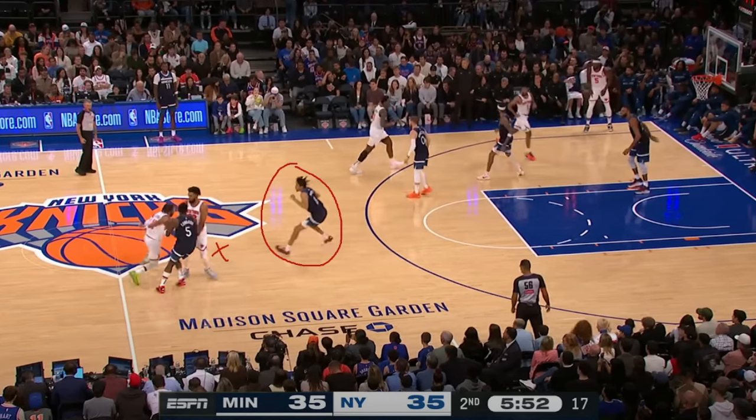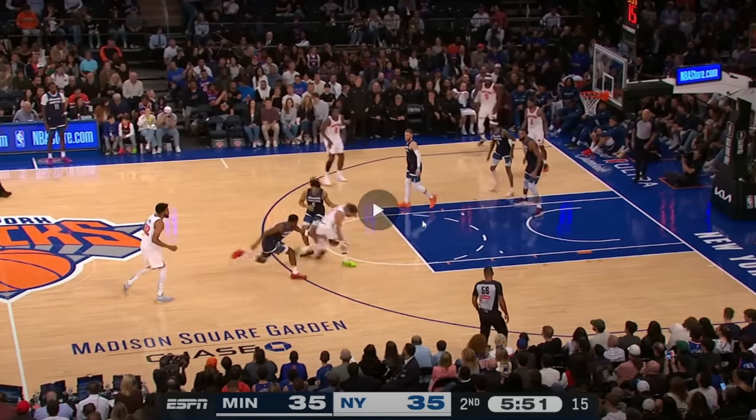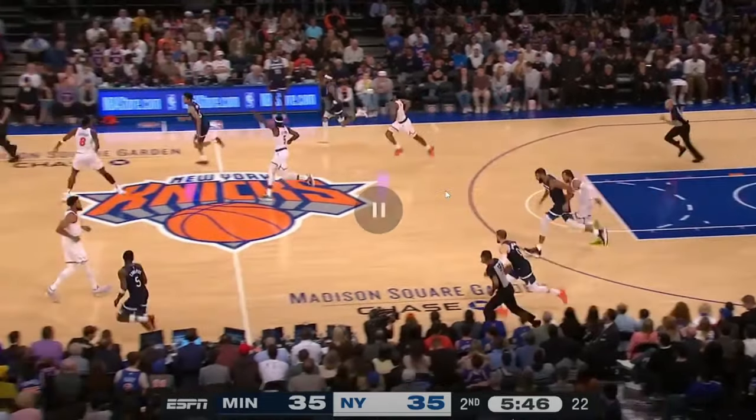because that makes it so much easier for Jalen Brunson to do what he does right here and just split it, go right by. Now Minott does get a hand in, and it helps that he's extremely long and athletic. He gets a hand in, Ant gets a hand in, and then ends up kicking around to Rudy Gobert, who has trouble picking it up, and then the Wolves are out and running.